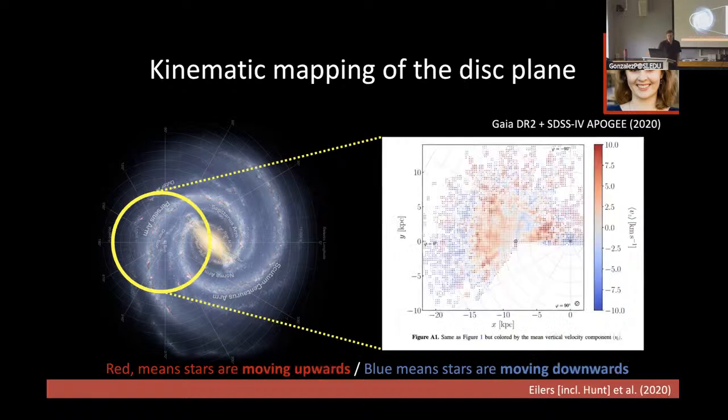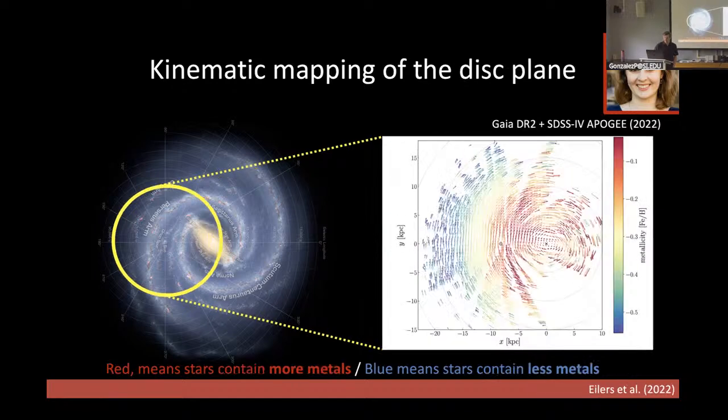And then the other dimension, which you can't see in the face-on view, is that these stars are also moving up and down. So in that same paper with Christina, again, now red is stars moving upwards and blue are stars moving downwards. So not only do we have those large-scale radial velocity features that might correspond to spiral arms, we have something similar in the vertical velocities, and that doesn't come naturally out of such planar structures such as the bar and spiral. So this is a little bit fuzzier. It's not as well defined, but you can see the transition between this upward moving band from just outside the sun, and then about 15 kiloparsecs, you have this blue band of downwards moving stuff.